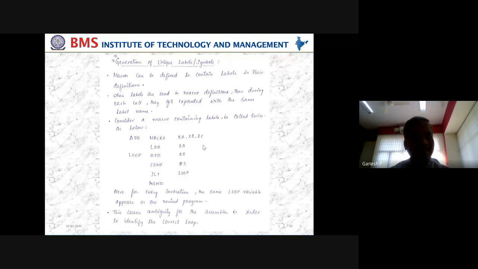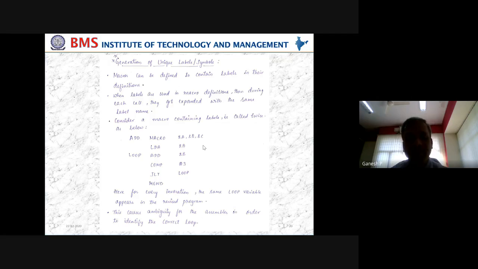So when I have a label in the macro, if you call that particular macro once, I have no issue. But macros are meant for subsequent calls. A macro can be called more than once. When a macro is called more than once, assume the situation where that macro contains a label. If macro does not contain a label, we have no issue absolutely. But the problem arises when the macro has at least one label and that macro is called more than once.